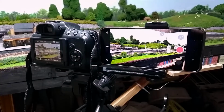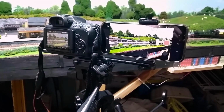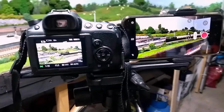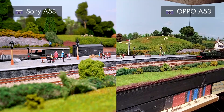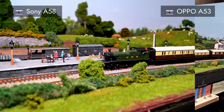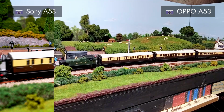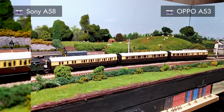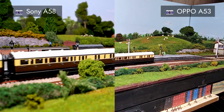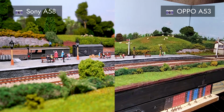I've got a bracket for my tripod that allows me to put two cameras on at the same time. So here's some side-by-side footage of the same action captured by my DSLR and my phone at the same time, same lighting, both on standard auto settings. The phone does a pretty good job of keeping everything in focus. But the DSLR's colour is much richer, and there's a lot more detail coming through.